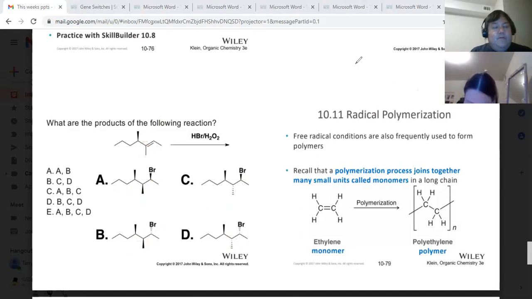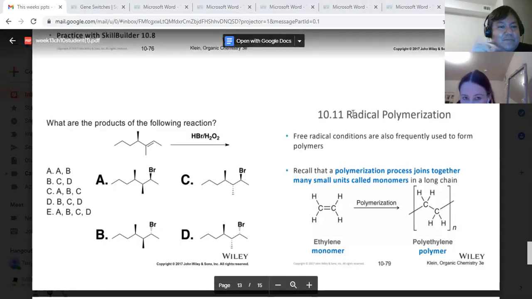So just remember that for every stereocenter you make, it's 2 to whatever power that is. So if you were making 1 stereocenter, it would be 2 to the first power, and you would only get 2 possible products. If you're making 2 stereocenters, it would be 2 to the second power, so you could get 4 possible products. If you did some weird reaction where you ended up creating 3 stereocenters, it would be 2 to the third power, so then you could have 8 possible answers. I doubt she would ever give you a question like that, so don't sweat that. That's just showing you what that is.